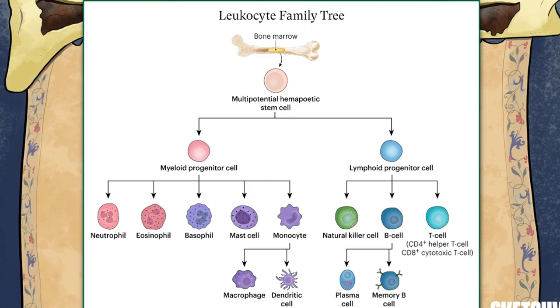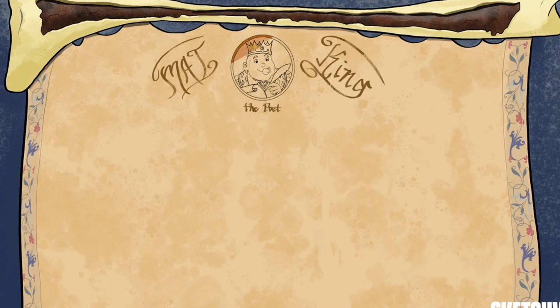And so this is the typical kind of chart that you'd see in a textbook that traces leukocyte progenitor cells to their various terminal differentiation points. But here at Sketchy, we like to make things a little more fun. We're going to teach you this chart by going back in time to when a young poet became king of the immunorealm, and he gave rise to a very important family tree. All right, so let's take it from the big daddy himself.